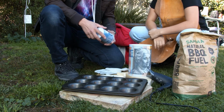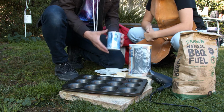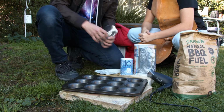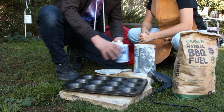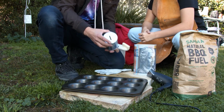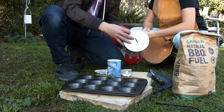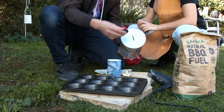Alright, so a very simple setup for melting aluminium. I've got just a couple of money tins, one smaller, one bigger. We'll cut off the top with the cutters here, and then this will act as the crucible, so all the aluminium will go in there. And this here, we got some charcoal bricks. They all go in there.